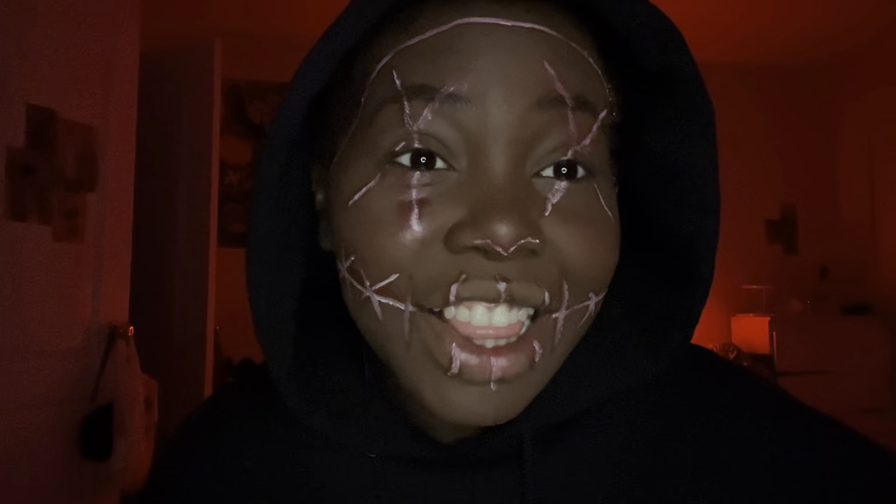Let's see how it looks with the lights off. I definitely messed up a bit — I think I put too much red here and I also should have bought some kind of pen for the red, but here is my look. It is a purge mask. This is my first scary Halloween makeup look.